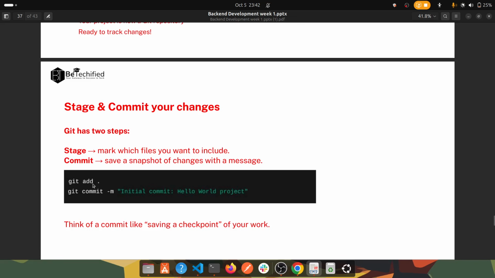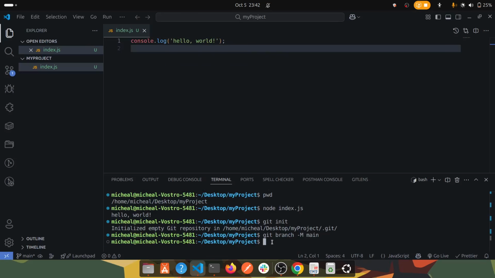Normally when you want to track a file, you use git add and the name of the file. In this case, since we are working with index.js, but it's possible to have many files inside here, you can just use dot so that all the files in my project folder can be tracked at the same time.